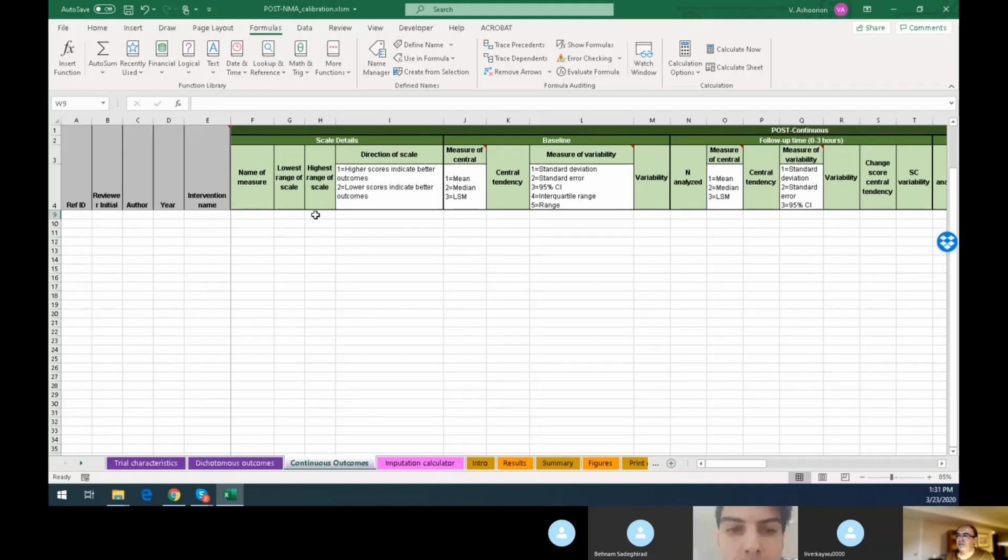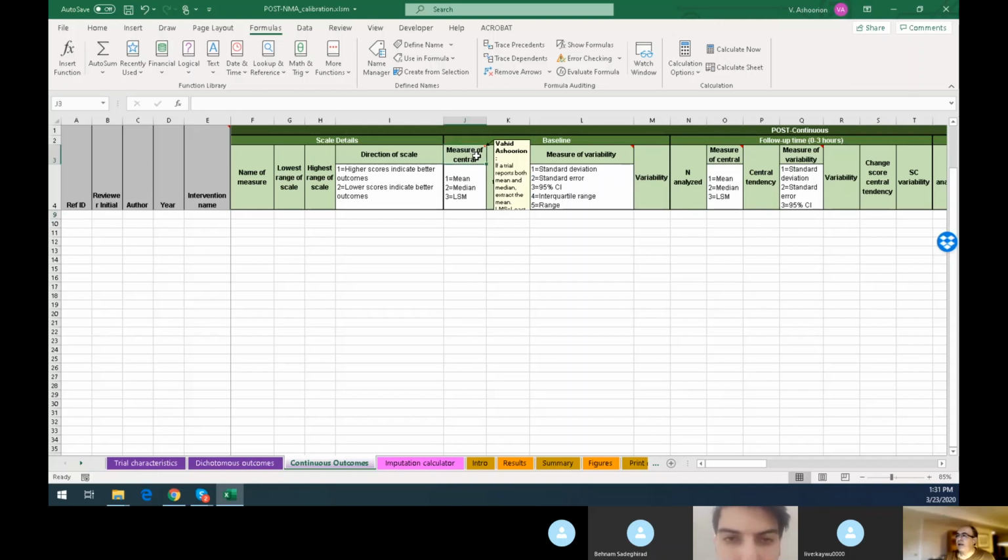And we need to define the direction of the scale. For example, in some scales 0 means no pain and 10 is the most severe pain, and in some cases the direction is reversed. So please indicate which one is the case for that study, and use this column for reporting if it is reported as mean, median, or LSM.